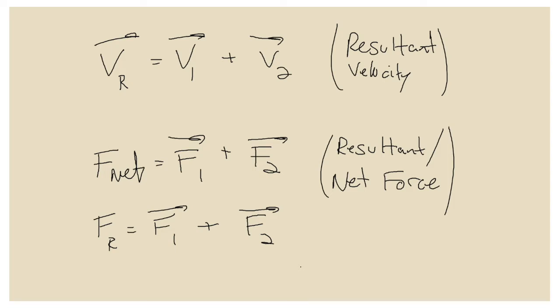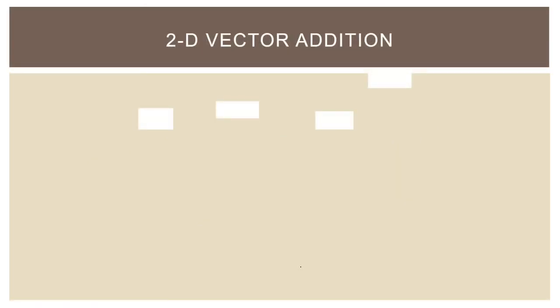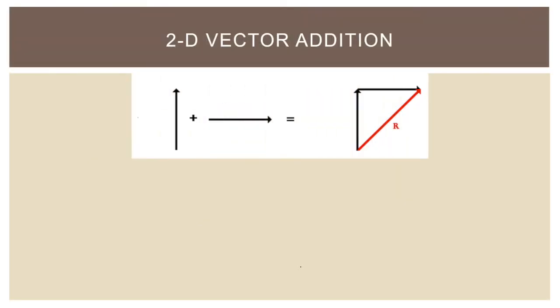But if we're not talking about a one-dimensional problem, we're talking about a two-dimensional problem. And this is where we are going to take this beyond what we talked about in the honors course, because if it's a two-dimensional problem, there are actually two different kinds of two-dimensional vector addition problems. The kind you're probably already familiar with is the kind where the vectors are at right angles.